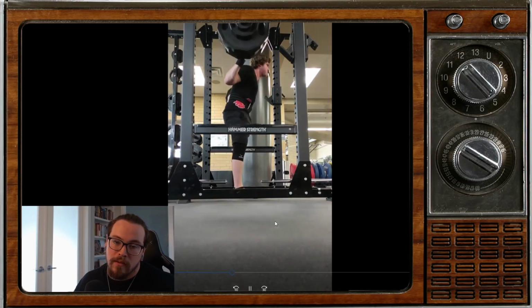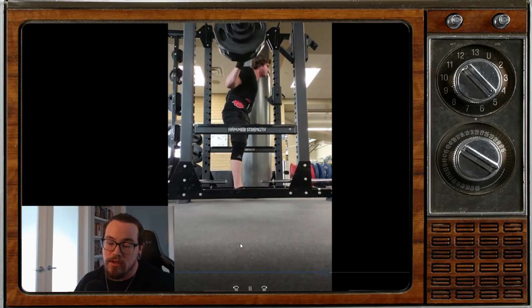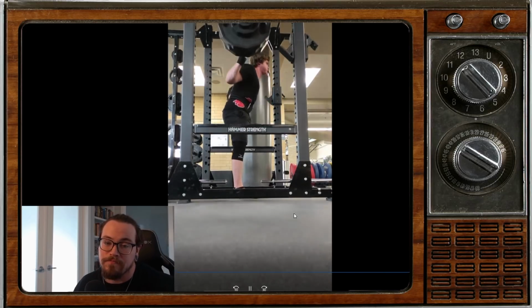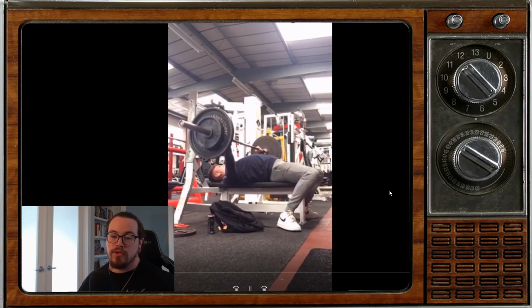Upper back position looks good. Depth looks pretty good. Yeah, it's just a little bit of patience and a little bit of practice in that bottom position. And I think that'll go a long ways for you. You got a nice squat, man. You got a nice squat. Keep it up. All right, and our last video here is from Shawn.